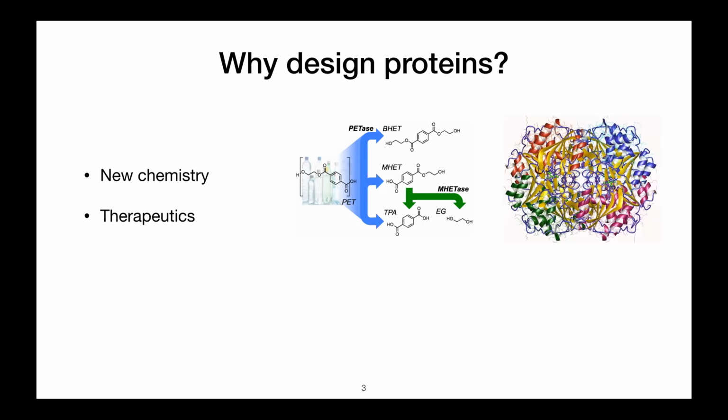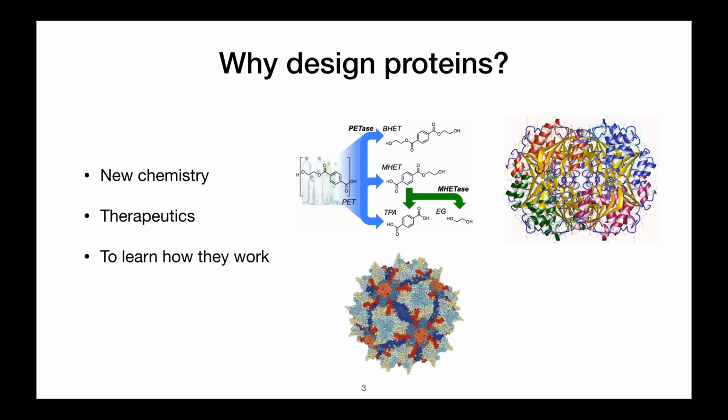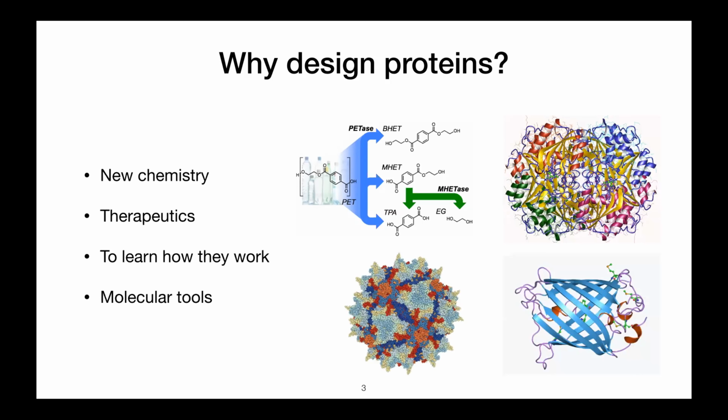A lot of important new drugs are proteins. For example, this is asparaginase, which is a drug used in chemotherapy. Sometimes scientists try to redesign proteins to learn how they work. You might change the protein and see whether or how it breaks the protein. And that might tell you something about how the protein works. This is another virus. This is adeno-associated virus. And you can see it also has spike proteins on its surface. And sometimes we use proteins as tools to study cells or other things. For example, green fluorescent protein is a protein that glows green, and scientists use it to be able to see all sorts of things inside the cell.